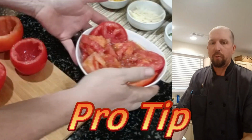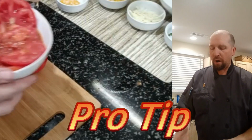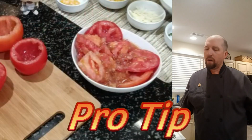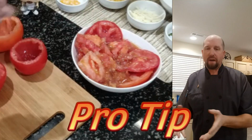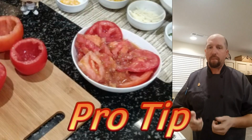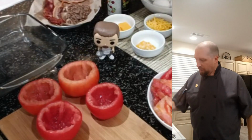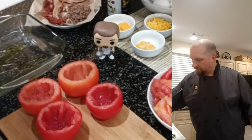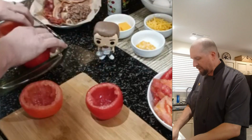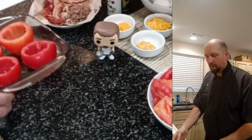We got all of our tomatoes hollowed out, and just a pro tip for you, I had this bowl that when I was hollowing them out, I just put all the insides in that bowl. It's a good pro tip. If you're having a bunch of scraps, you can have a bowl or a bag. That way you don't have to keep making trips back and forth to the trash can. But let's get these tomatoes. We're gonna get some olive oil drizzled in the bottom of our baking dish. And we're just gonna set those tomatoes right inside the baking dish. This cutting board out of our way.